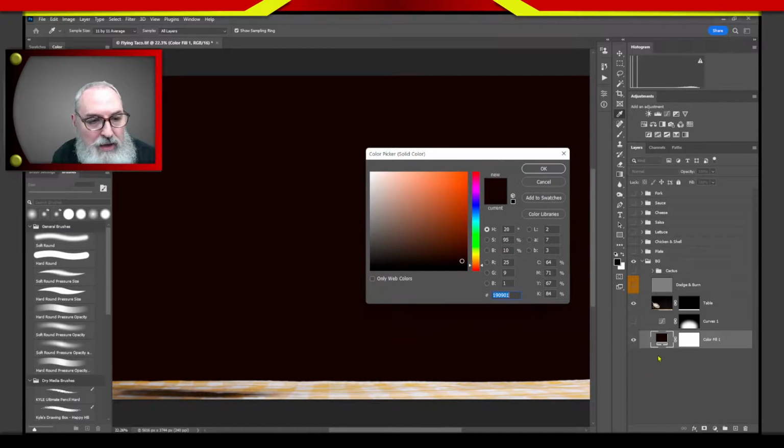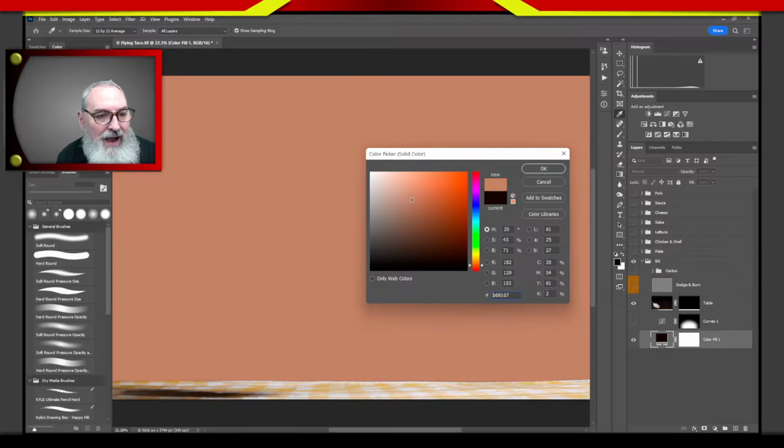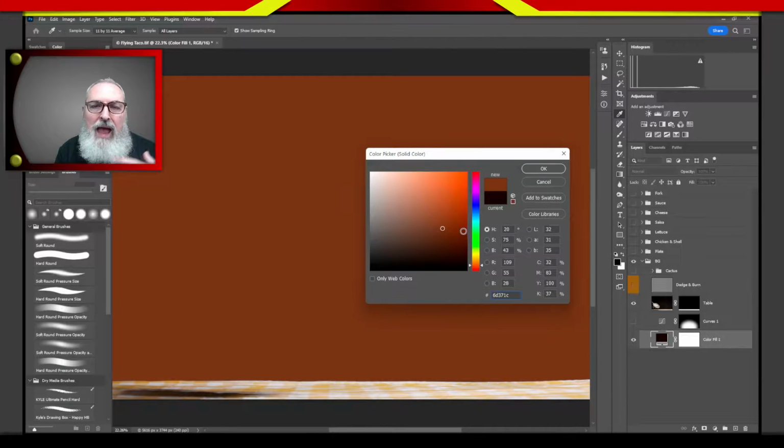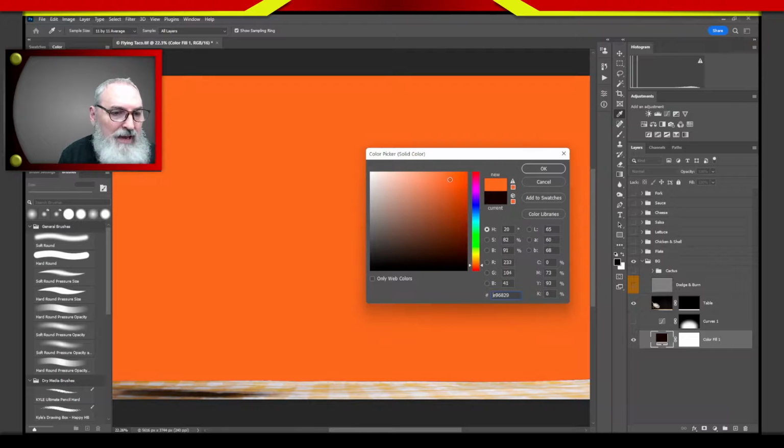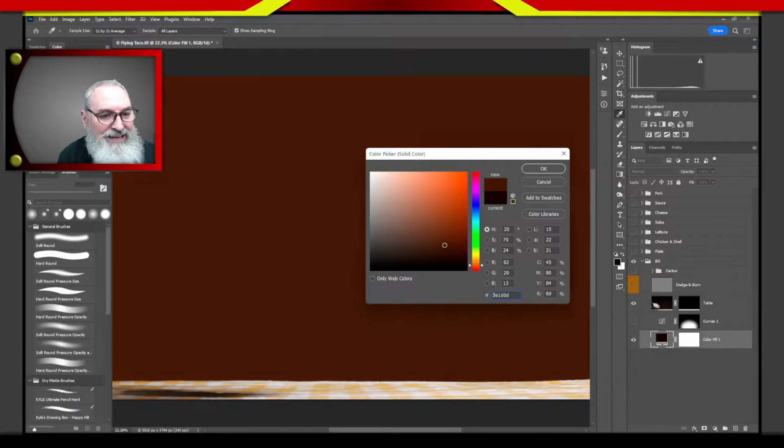Okay, so with a color fill layer, I can choose any color that I want. Rather than painting in a color spot behind it, I decided to just use a color fill, which allows me to pick whatever color I want anytime, anywhere.